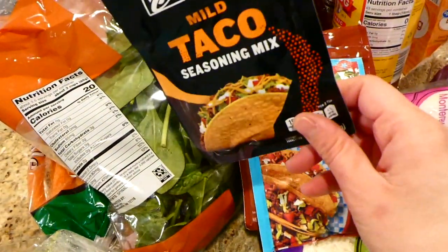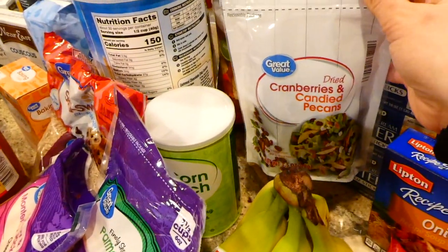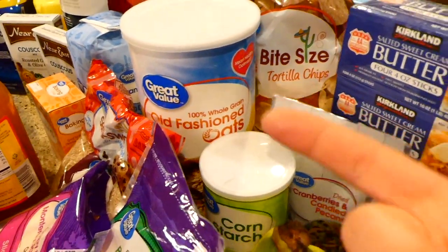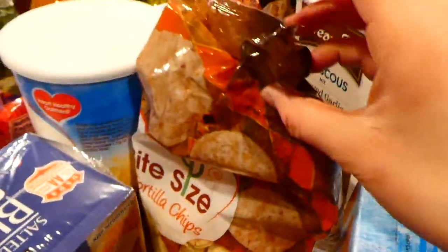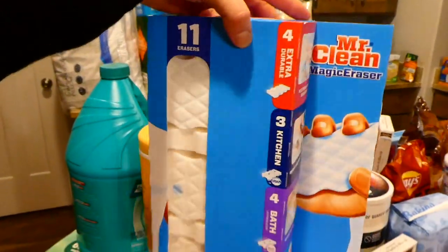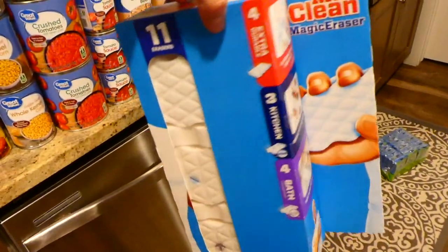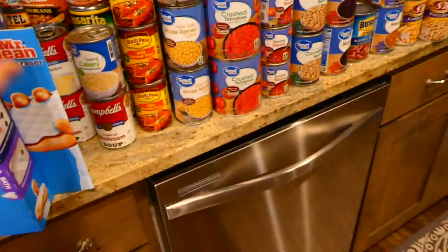I forgot to get taco seasoning at Costco, but I picked up a few seasoning packets — brown gravy mix and others, because you never know when you'll need them. I also got cranberries, cornstarch, and three containers of oats. I cook with oats so often, and my husband Will eats oats for breakfast pretty much every morning. We also picked up a lot of chips. For cleaning supplies, I got magic erasers — they were on coupon at Costco, otherwise I wouldn't have bought them. If you've never used a magic eraser, they are seriously magic, especially on cabinets — crayons will come right off the walls.